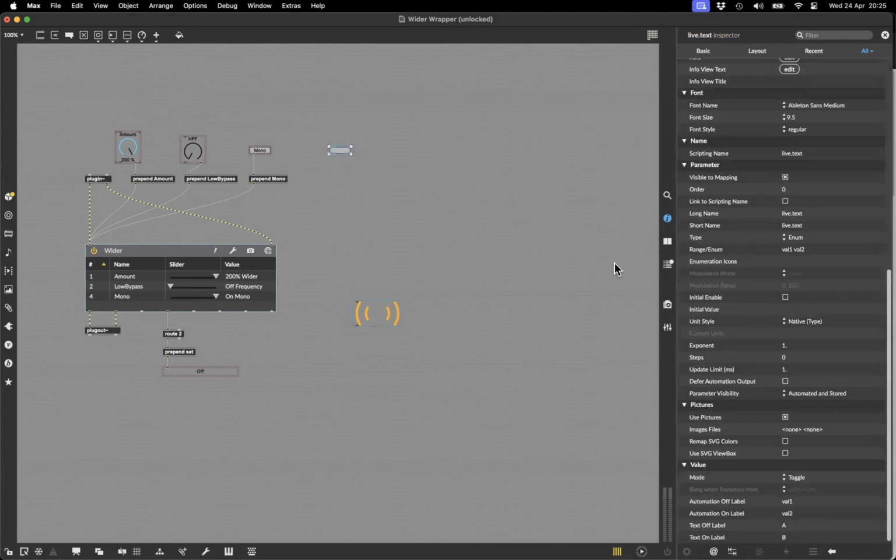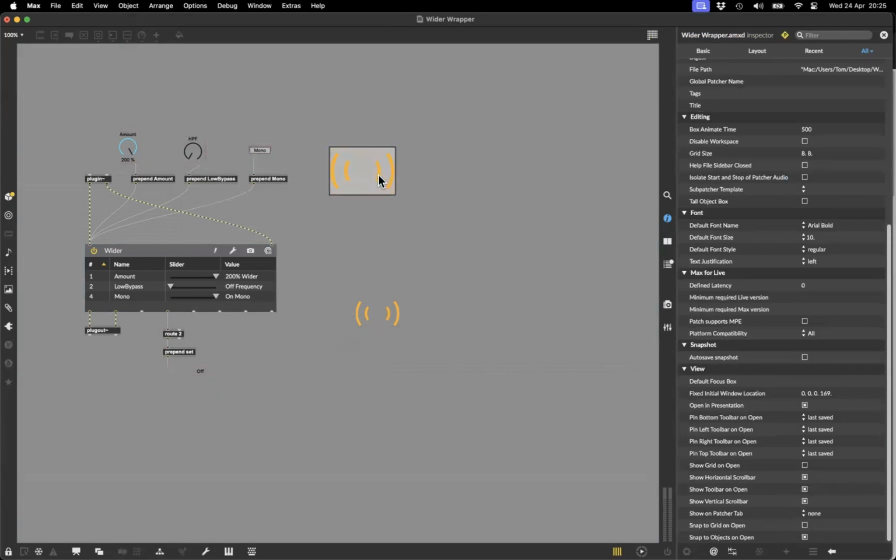Now, if I go back over to this live.text, I'm just going to paste that file path in. I'm actually going to paste it in twice, with a space in between, because you can have a different image for the on and off state of the button. So you can see I can drag that to be nice and big, and I've got the same image for on and off in this case. But sometimes you might want to have a different image. We're going to add an icon just now that's going to have a different image.